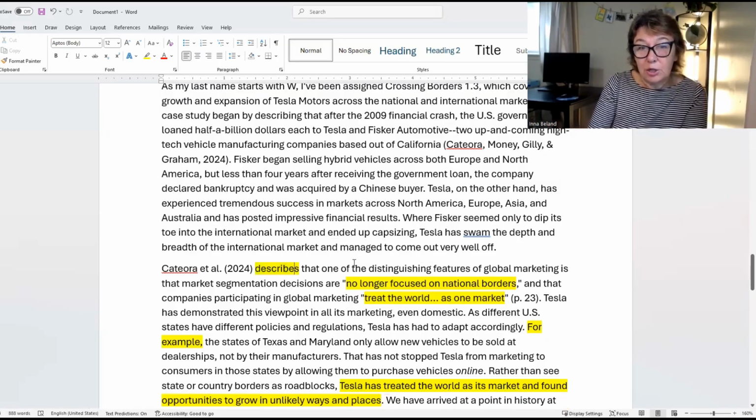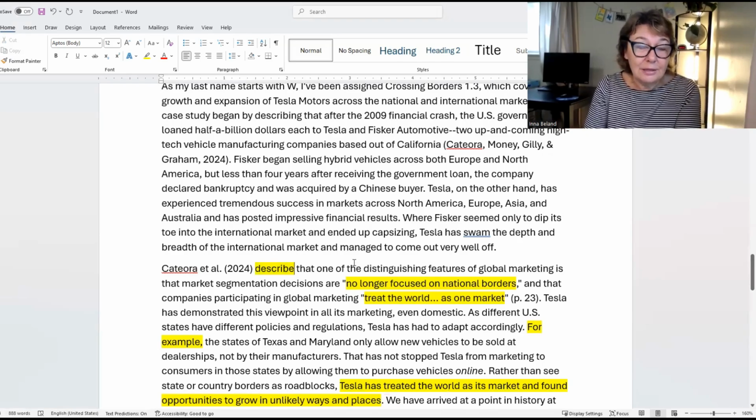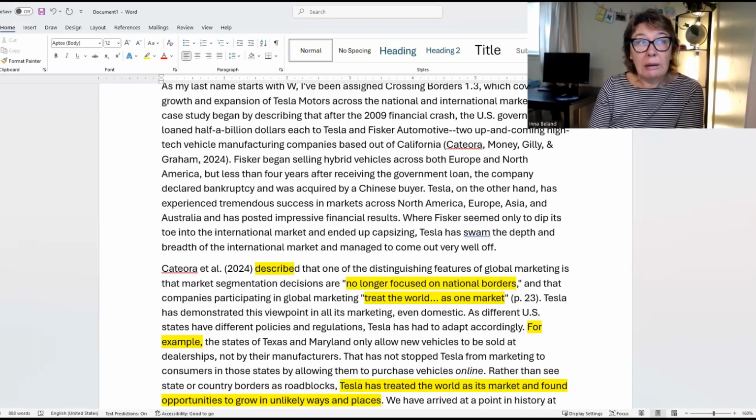So what is the solution? I would remove the s in "describes" to make it plural, or even better, I will change it to the past tense, because it was already done, and it is more appropriate to use the past tense when we speak about information that already exists or about events that already happened. So past tense is more appropriate here, and I would use the past tense.